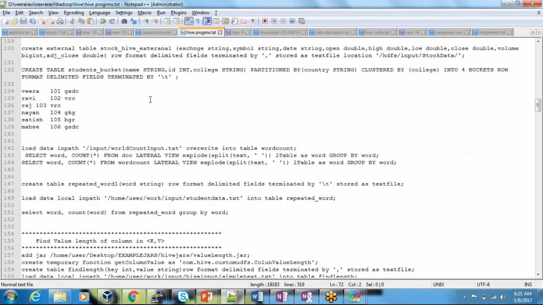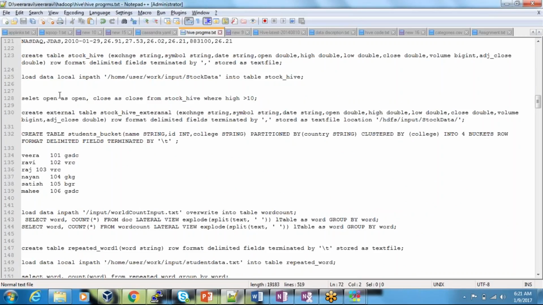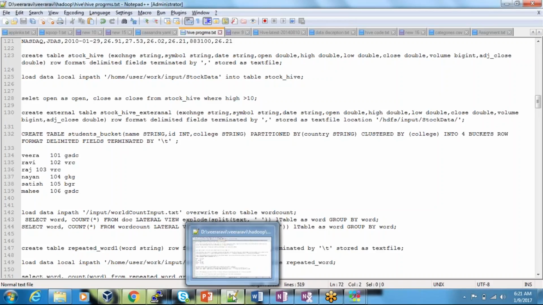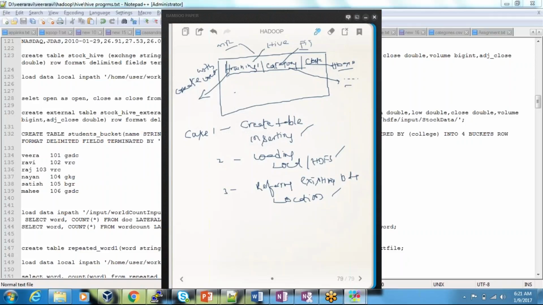The same thing was explained before, the same thing here, and we're going to create something called external table. So what is that external table? An external table is nothing but you're creating a table. What was the disadvantage of having a managed table? Let's talk about that first. Then I'll tell you what is the advantage of it.